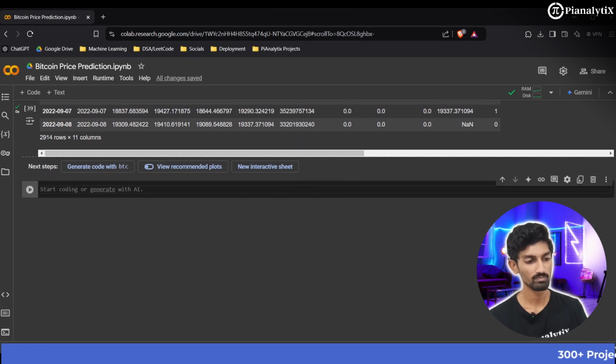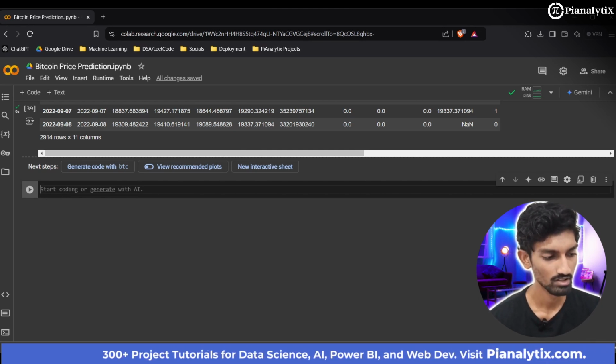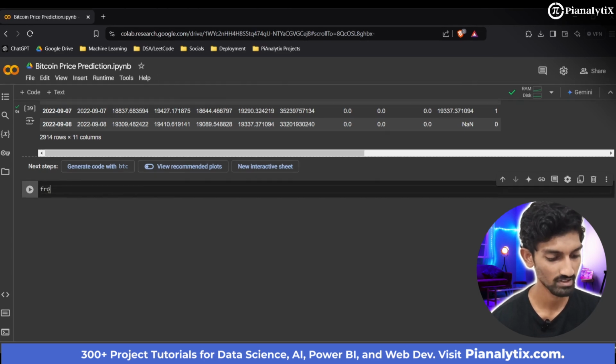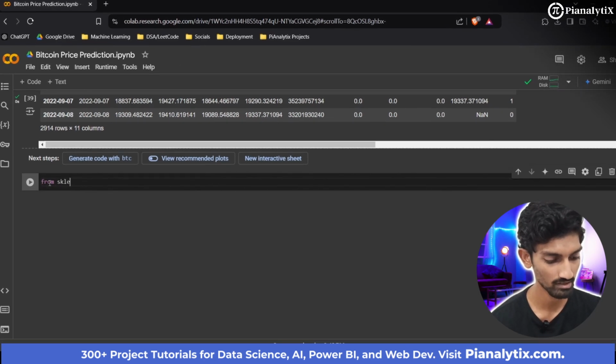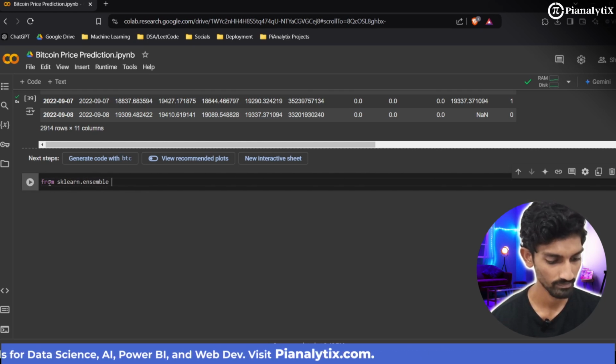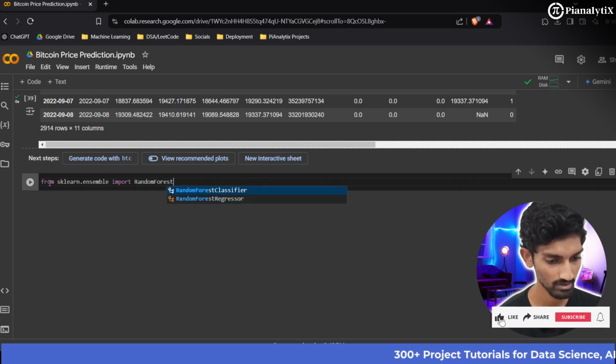Okay, so now what we will do is train an ensemble model. We will just train a random forest classifier in order to predict the model. Here I have a list of predictors, the features that we are going to use in order to predict the value. But firstly, let's just do from sklearn dot ensemble, we'll import random forest classifier.